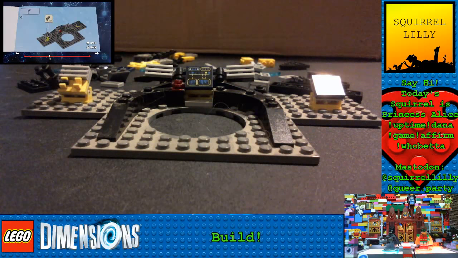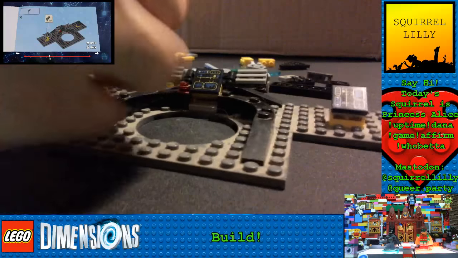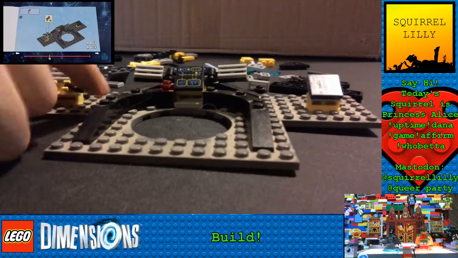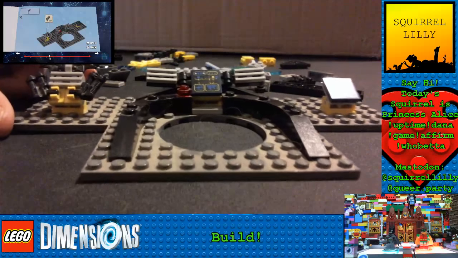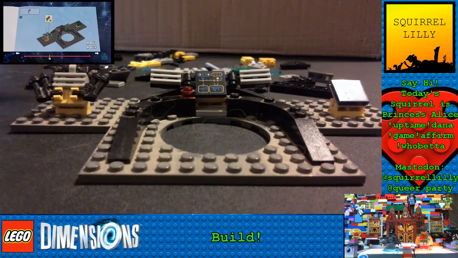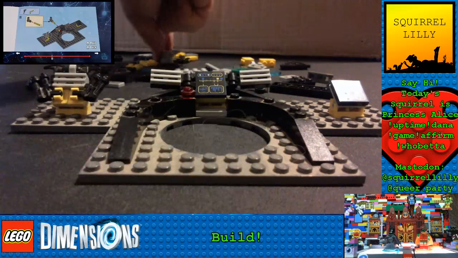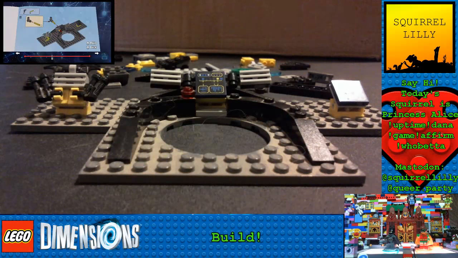Am I attaching those correctly? Hell no, I'm not. Looks like it's supposed to go like this. Yeah, that looks right-ish. Okay, we got a yellow crossbar. And a gray joint. Stick together.